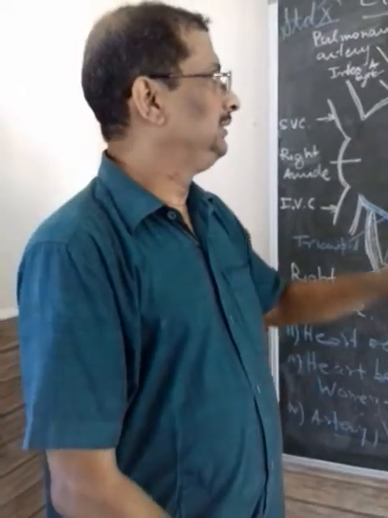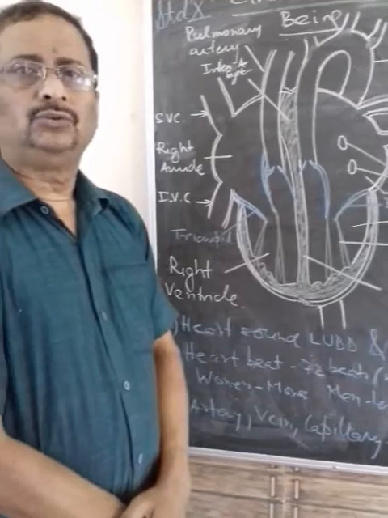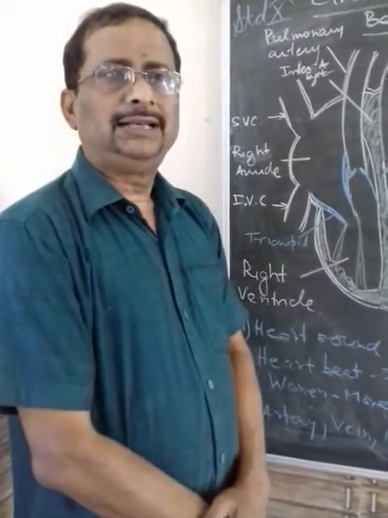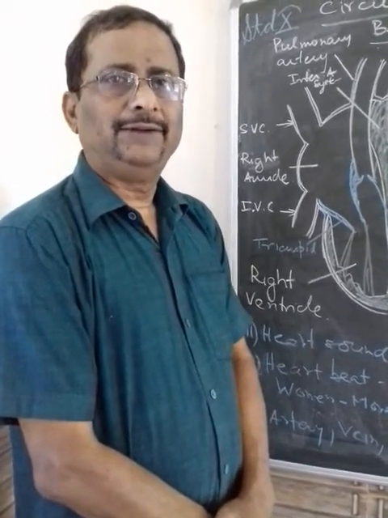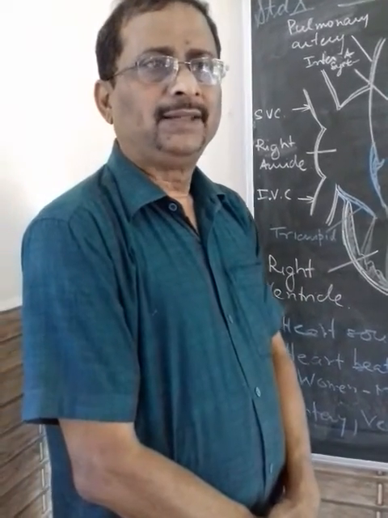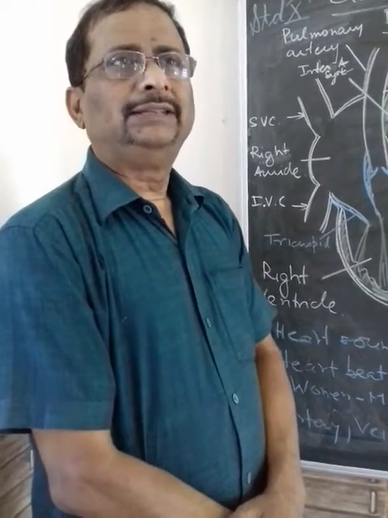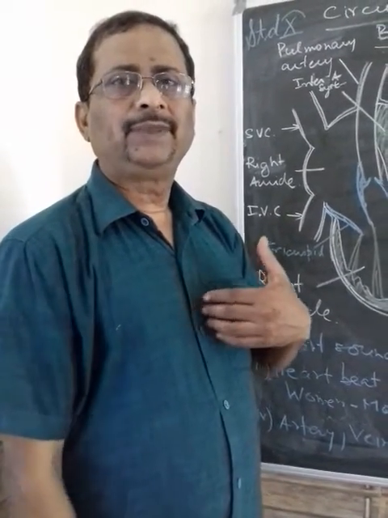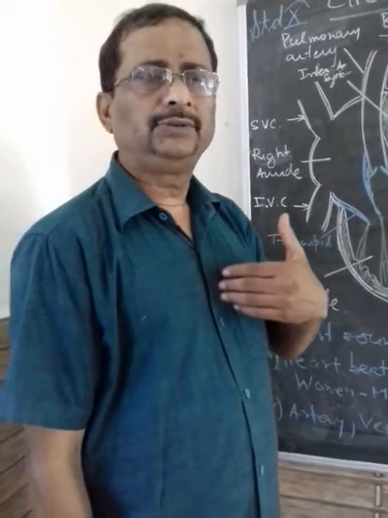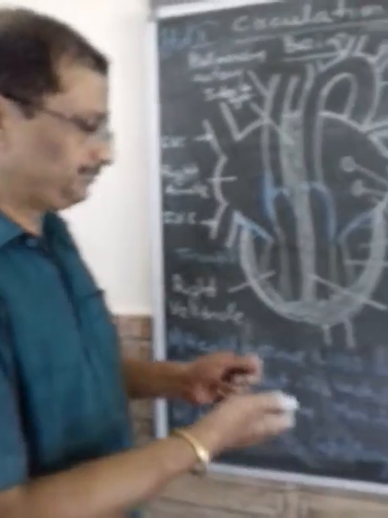Now the heart in human beings is located just between the two lungs, in the thoracic chamber, with the ventricle tilted a little bit towards the left side. That's why we feel the heartbeat more towards the left side. The human heart is the size of a fist, and this is located in the mediastinum, just in between, below the sternum, a little bit lower portion.